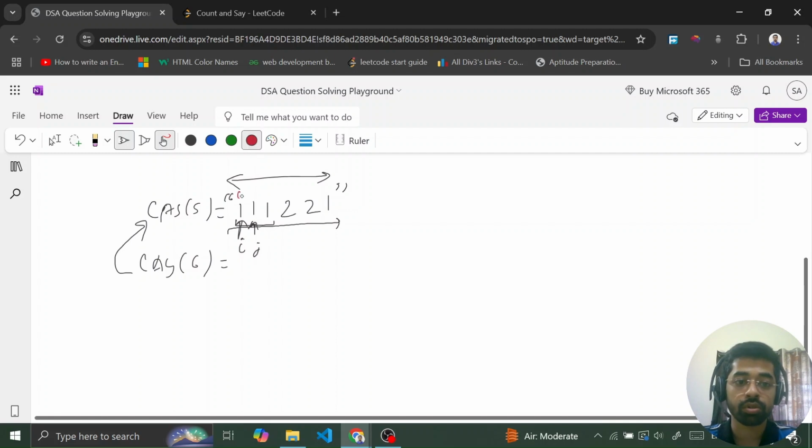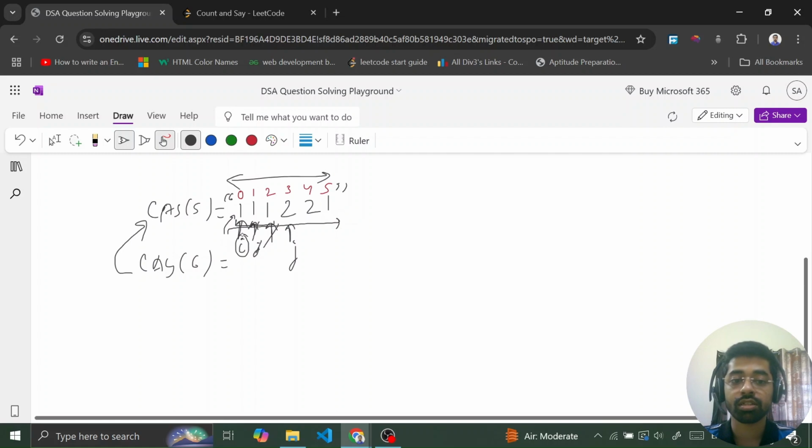I will index them out. Can you see that when I is at index 0, j is at index 1? I will loop this j till the point I have the same element as I. So j will come here. It's still the same as I. Now j will come here. Now at this point, the internal j loop will break because j is standing at a point 2, which is not the same as the element at I, which is 1.